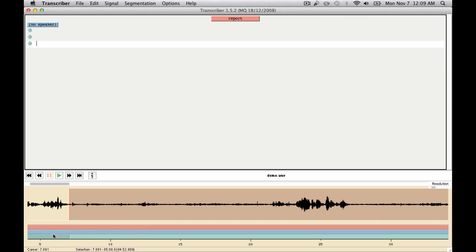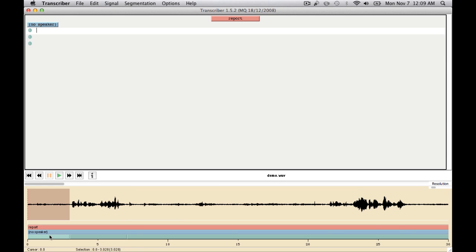But it's okay. Many times the segment boundaries that you insert in the first pass will not be in the exact position that you want them to be. It's quite easy to move them, to remove them. So don't worry about that.